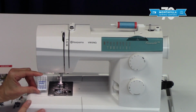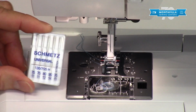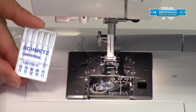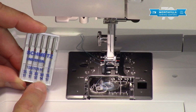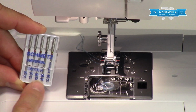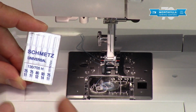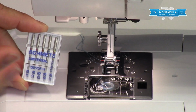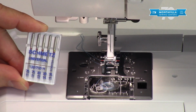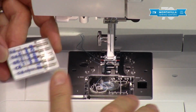Now this is a variety pack that comes as an accessory to this machine. Normally you'd have to get stretch needles separately from universal needles. The universal needles have several different sizes from smaller to larger. That's what the numbers mean. And 75 always goes with 11, 80 always goes with 12, etc. One's a European number, one's an American number. You don't necessarily need to know that, but just remember, the smaller the number, the smaller the eye of the needle, and the smaller the diameter of the needle.